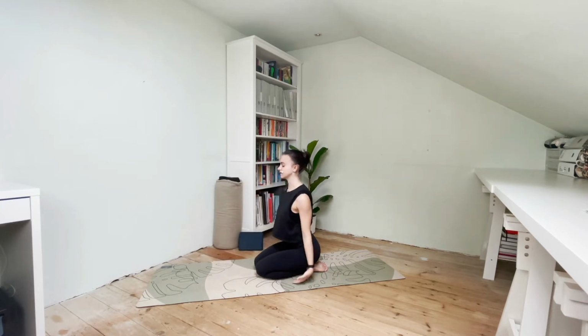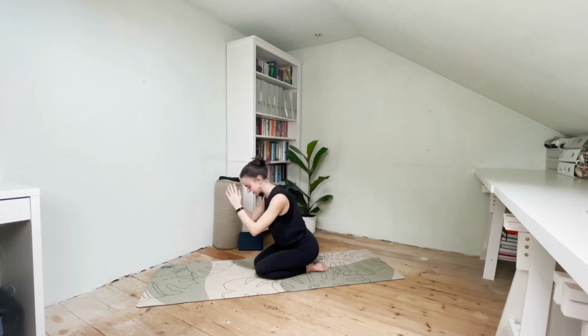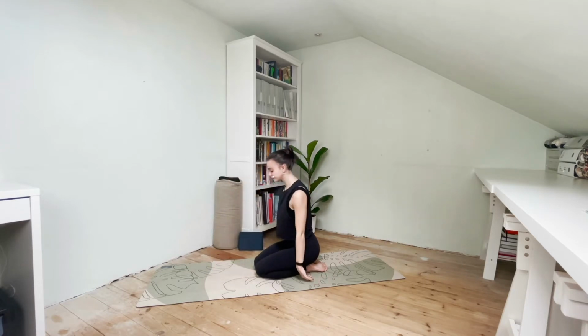Working through this. Inhale, we sweep the arms up. Exhale, stretch. Inhale, center. Exhale, stretch. Inhale, back up. Exhale, hands come down through heart center, forehead comes down to the mat, child's pose. Inhale, lift back up. Exhale here.